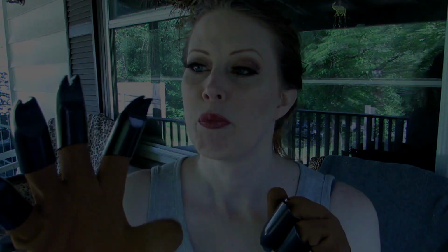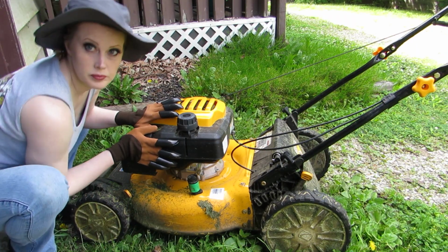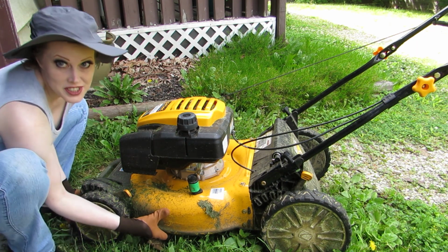What I primarily got these for was cleaning out the undercarriage of the lawnmower. I don't like going in there with a screwdriver. It's metal, it's harsh, it's eventually gonna just scratch up the underside, and plastic's gonna be a lot gentler. Also, I feel like being able to get in there with my fingers will be a lot more efficient. This is the reason specifically I wanted these.